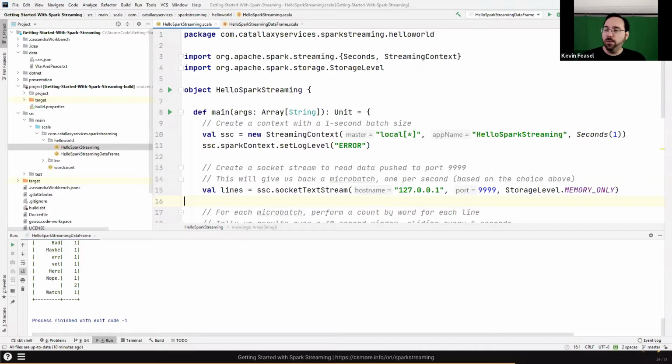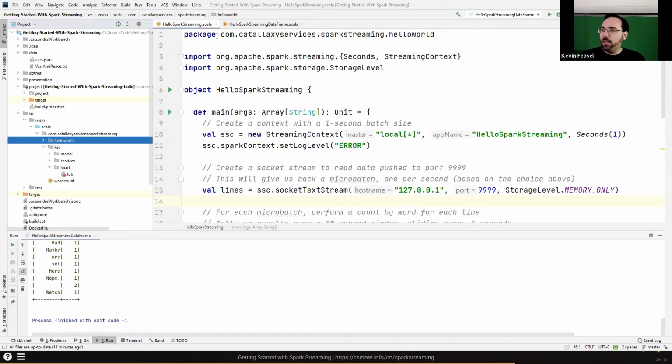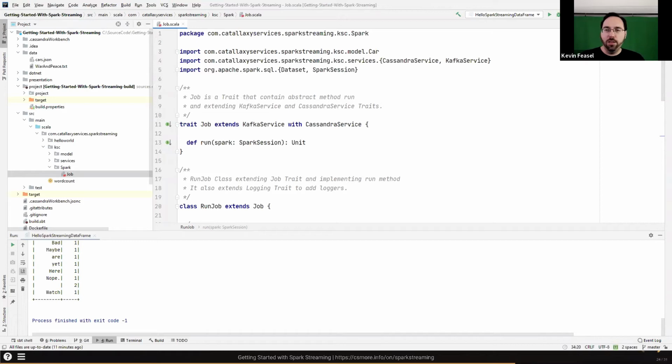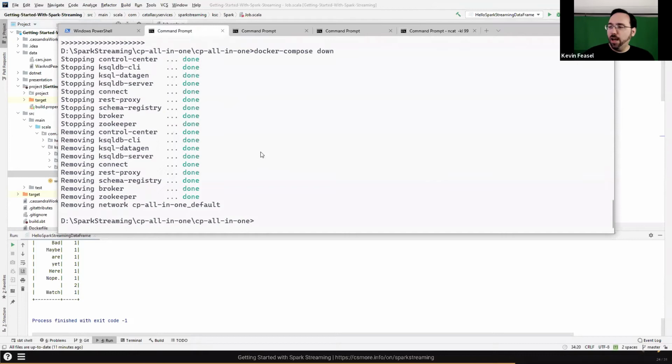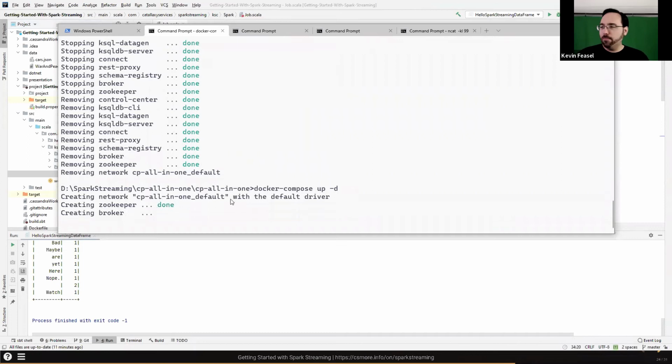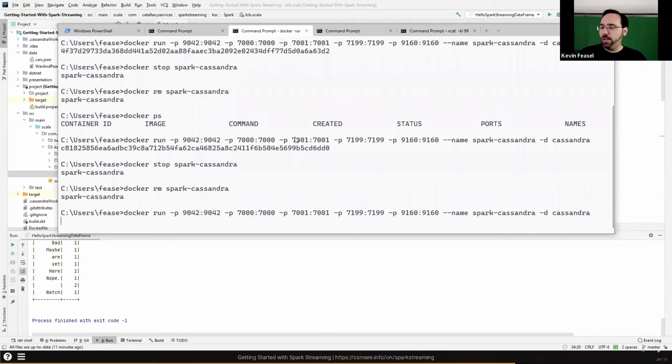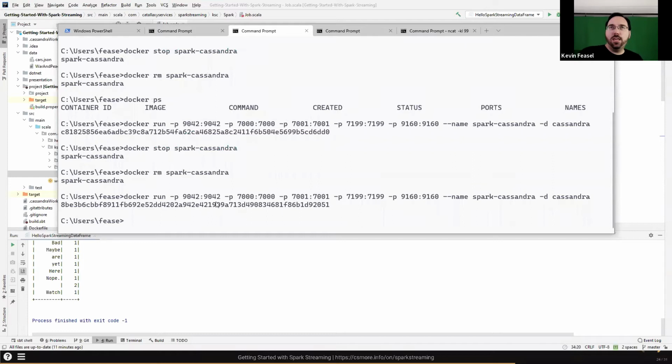Also in IntelliJ, this is another project in here, and the key file is this job. Before I get too far into the job, let's run a little bit of code. I am going to start up a Confluent cluster. I've got instructions, by the way. I'll give you the URL at the end where you'll be able to replicate this on your own if you'd like. I also want to start up a Docker container with Cassandra in it. In here, port 9042 is the application port for Cassandra. 9160 is, if I remember right, like the host listener. And I've got both of these images up and running.